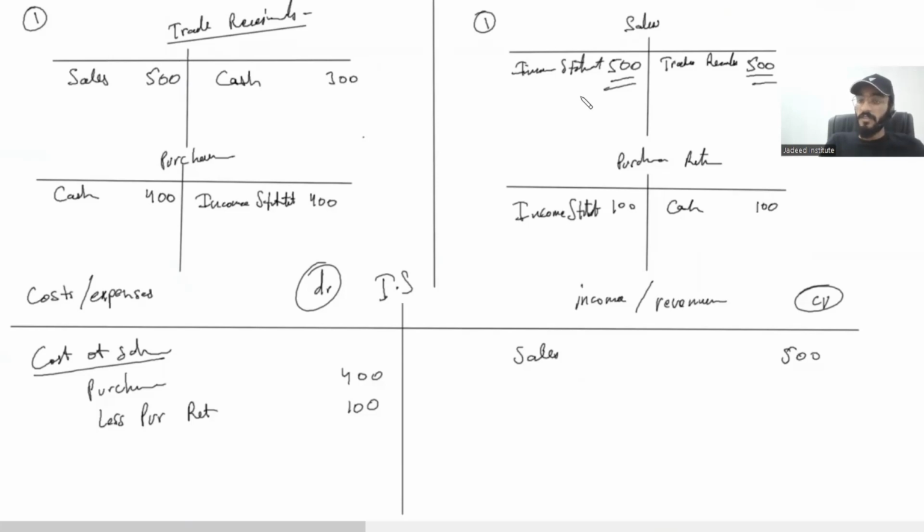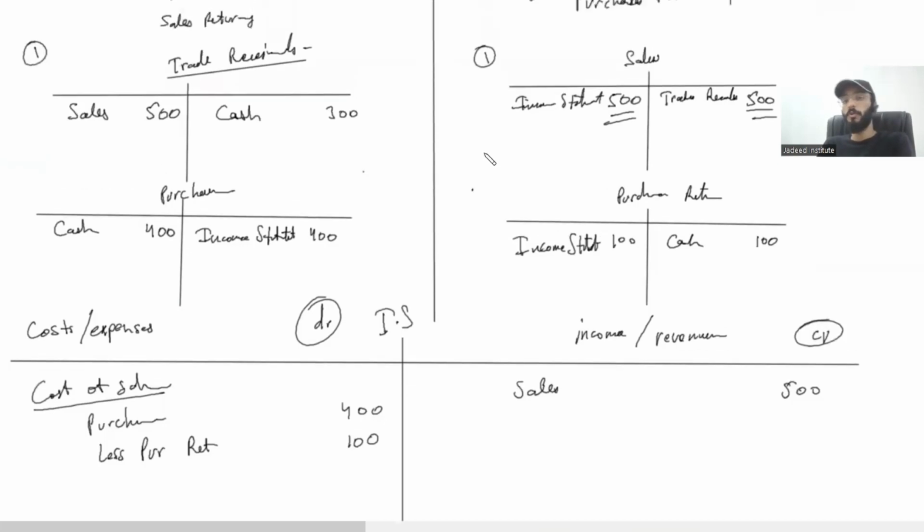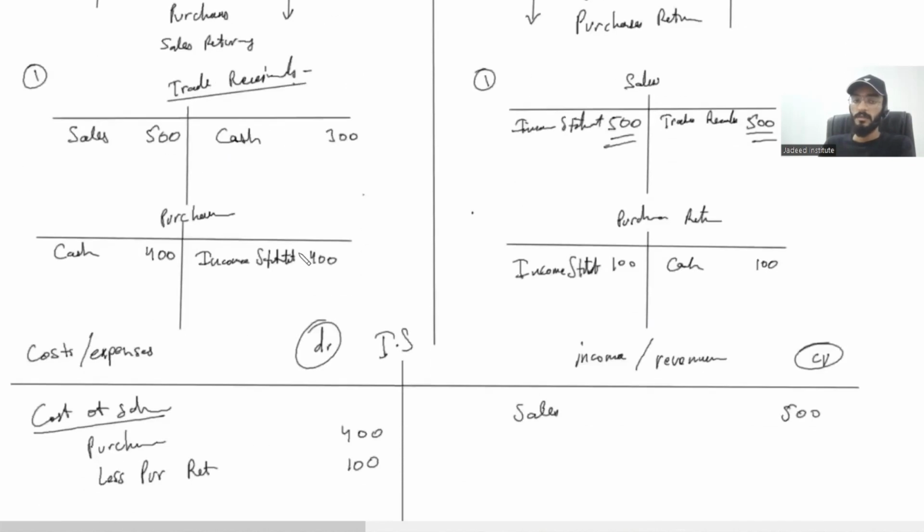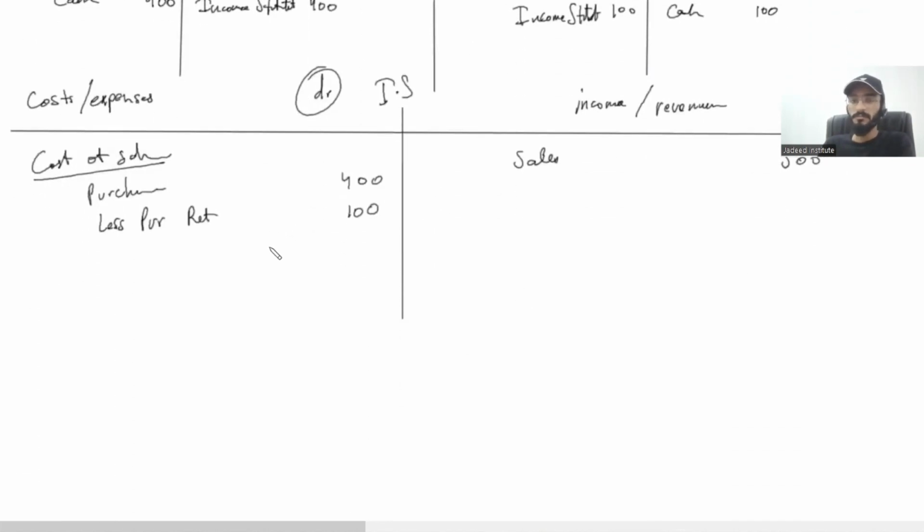Good. If you have any sales returns, go back to the rule board. Notice that you make sales returns throughout the year, debited throughout the year. When you're transferring to the income statement, your sales returns credit, income statement debit. Sales returns. However, instead of putting it on the debit, because it does not make a lot of organizational sense, instead of debiting it, we actually subtract it from the credit.